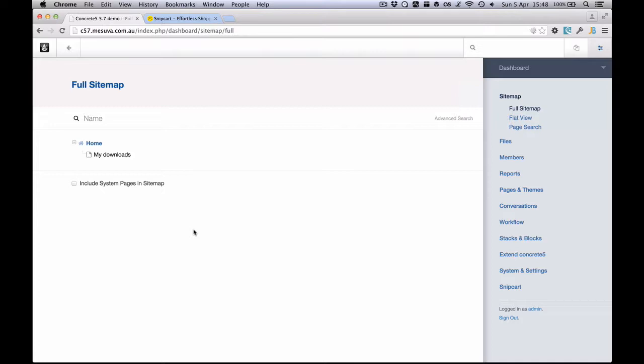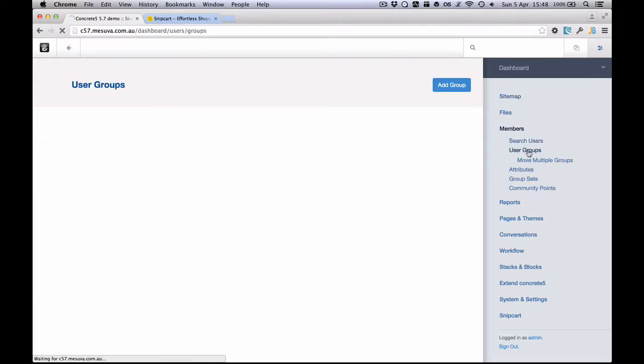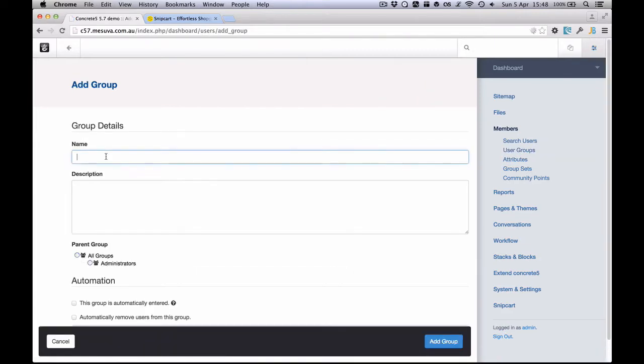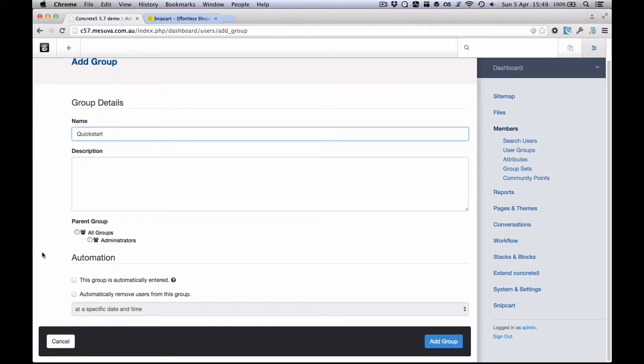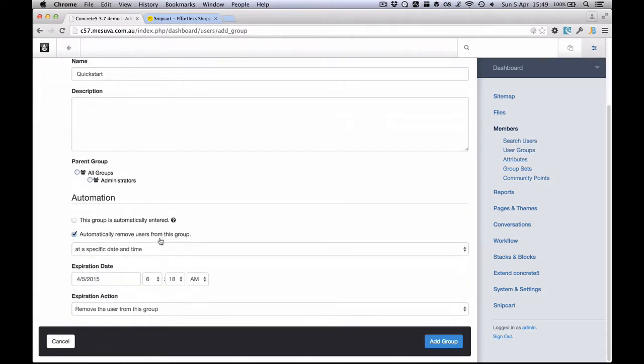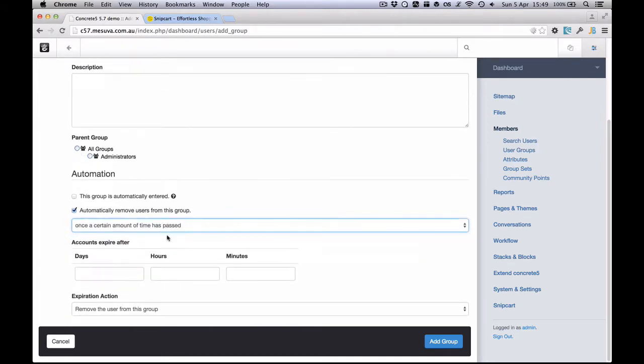And to do that, what we would do is we create a user group, and we'll say that only people who are in that user group can actually download that file. So we'll go into members and we'll go into user groups, and I'm going to create a new group here called Quick Start. So named it there. What I might also do is, and this is sort of an optional thing, this comes down to how you'd like to set up your system, but we can remove that person from that group. So it might be that we want to give the person who's doing the purchasing 30 days to download their files, and we'll add that there.